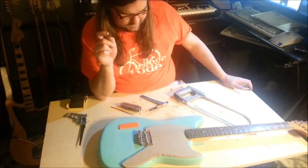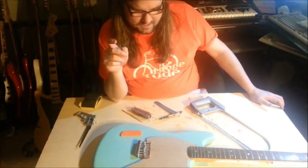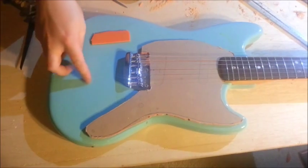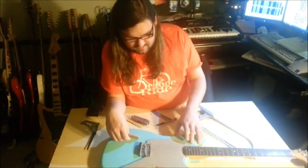There, we're back again with the Music Master rebuild project. This is the '71 Fender Music Master. I have some old clips of me finishing this thing that I'll probably stick at the beginning of the video, but anyway, now the pickguard's almost taking shape.